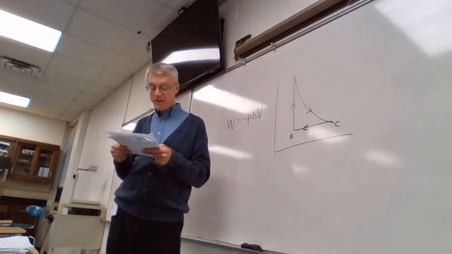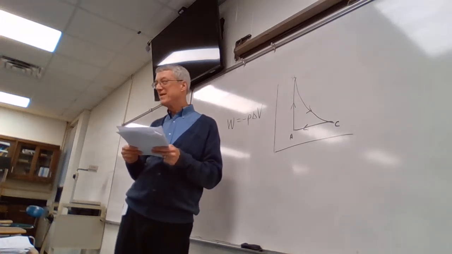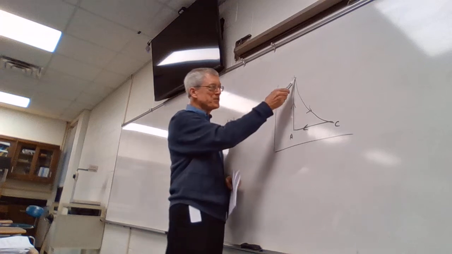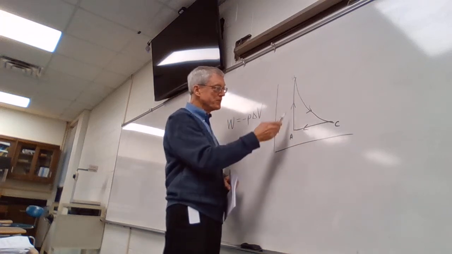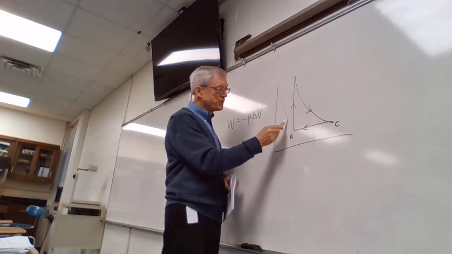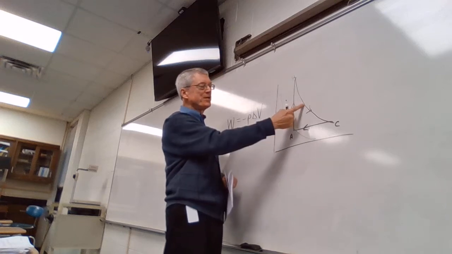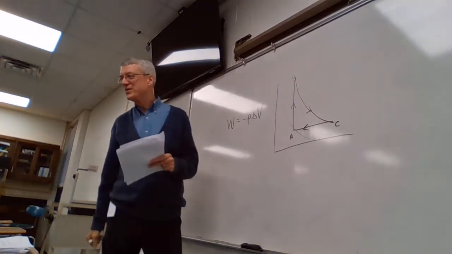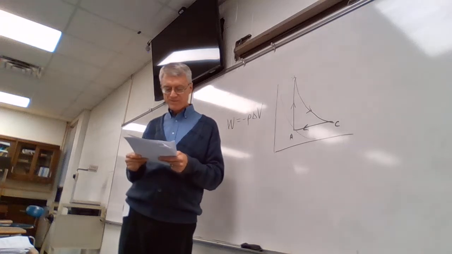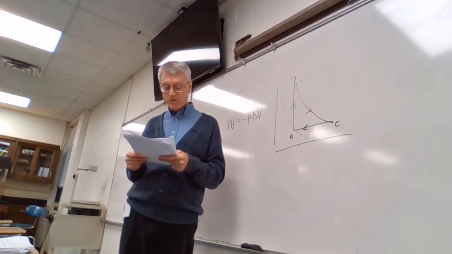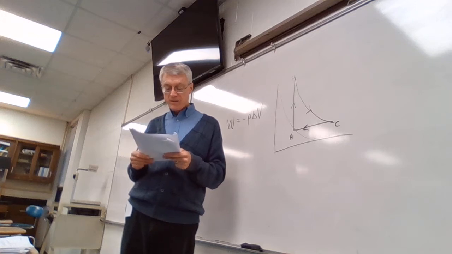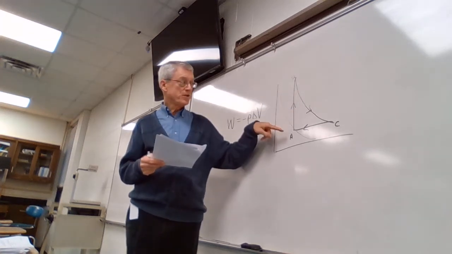Or you could have just said state B is on a higher isotherm than A. Here's A's isotherm. It's pointed out as an isotherm. If B's isotherm was visible, it would look like that. Well, that's a higher isotherm than this one. That's what they're saying. You could have written that as an explanation. Or you could have used the equation U is 3/2 nRT, and since temperature increases, so does delta U.